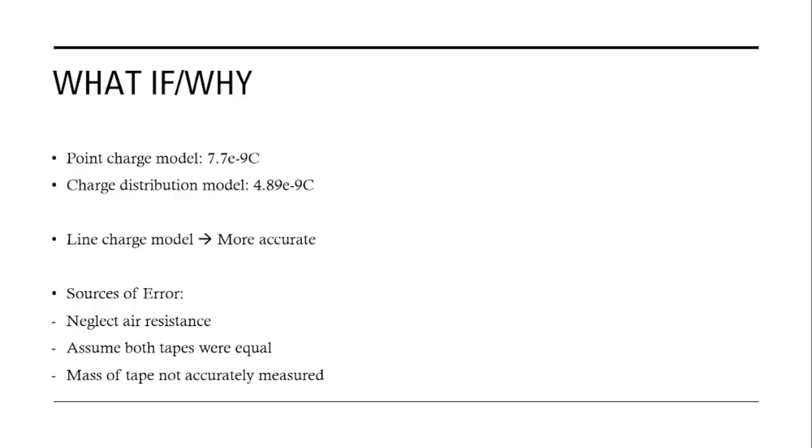We define the system as the two tapes and the electric force and the gravitational force due to Earth, neglecting any external forces such as air resistance. We also assume that both tapes were equal in charge, that they both had equal amounts of charge and equally distributed charges on their surfaces. We also didn't fully measure the mass of the tape. It was calculated using the linear density of tape.